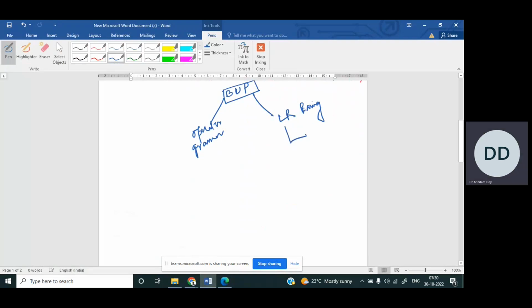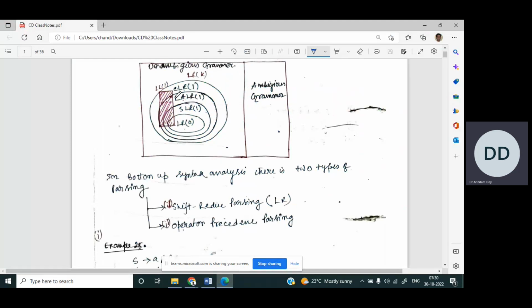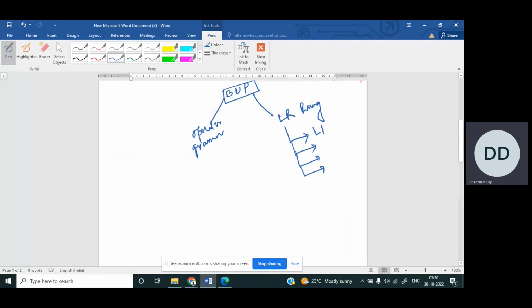Now, LR parsing has three, sometimes it is said four categories, correct? You need not remember them here. Later we will be covering those portions. Just here you can also see one diagram I have given that will be required. That's why I have to write these different forms. First is LR0. This is SLR1. You can assume LR0 has the lowest power. SLR1 means its power is higher than LR0.